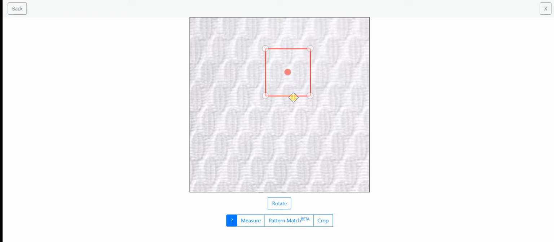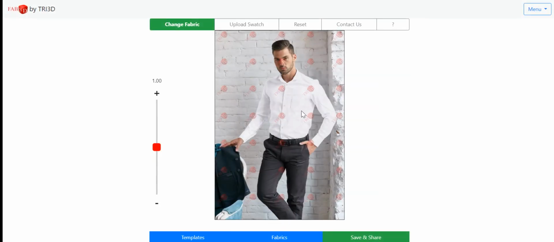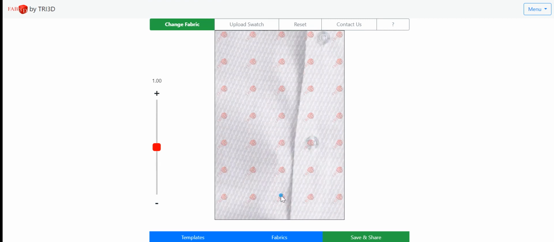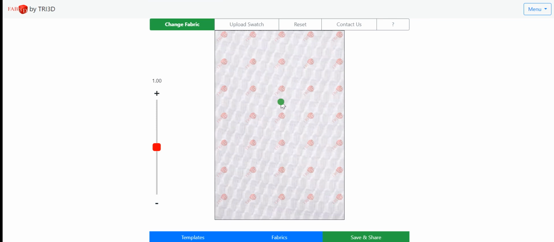Similarly, I'll come down until I find a similar oval over here, and then I'll put it at the center of this, center of this. Now on this small sample, the lighting is uniform, the texture pattern is uniform, so I'm going to click on crop. Once cropping is done, I click on next, cloning, and I say finish and done. Now from far, it looks like a fully white shirt, but if I zoom in, you can clearly see the self design or the self texture coming accurately.